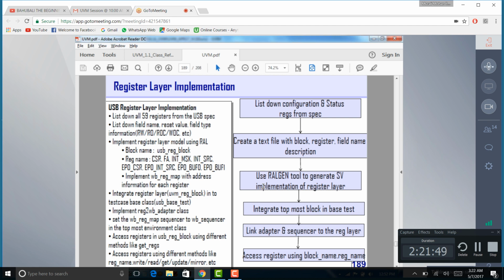And how do we use register layer to create the test cases. Creating register layer, understanding register layer, creating, instantiating, and using register layer to create the test cases. So the left side, please read the left side.